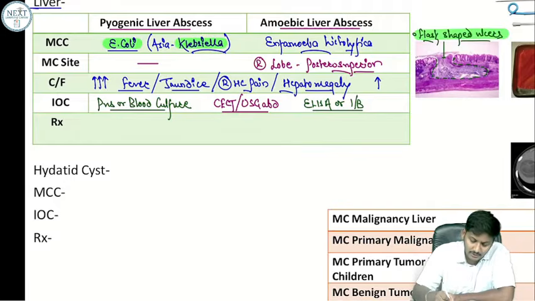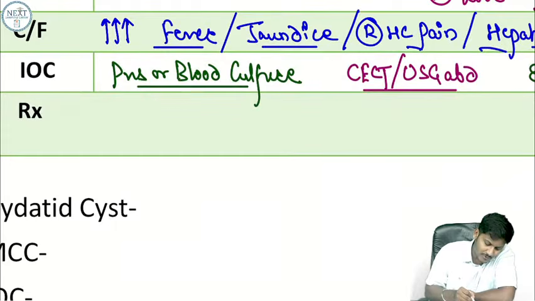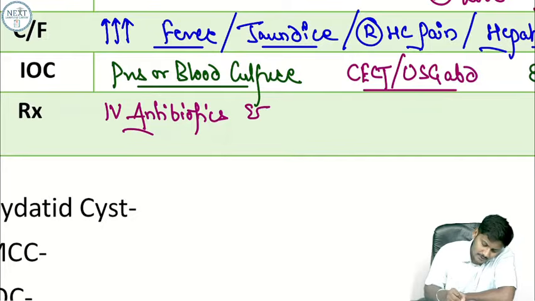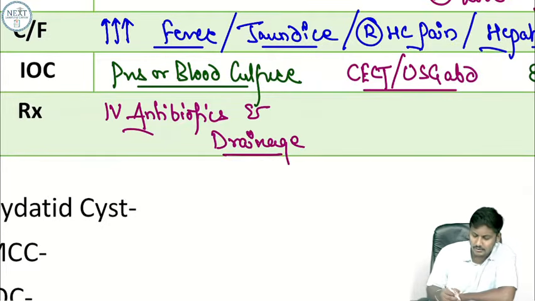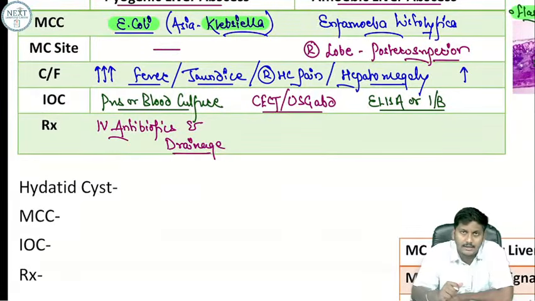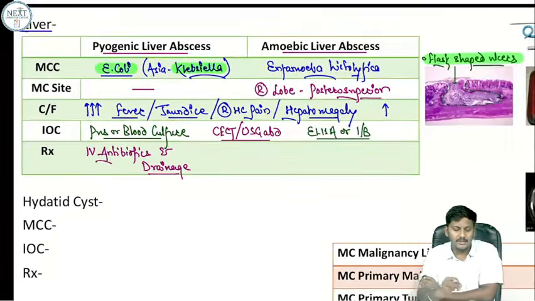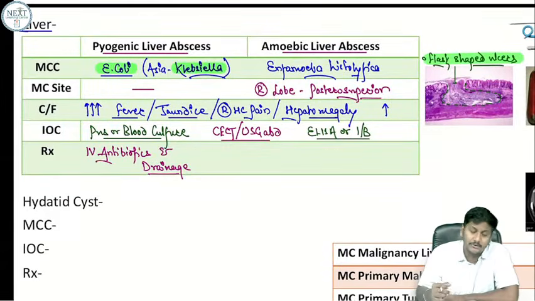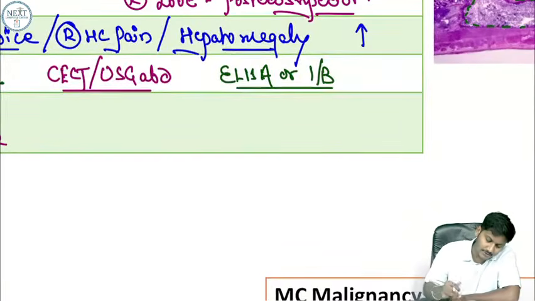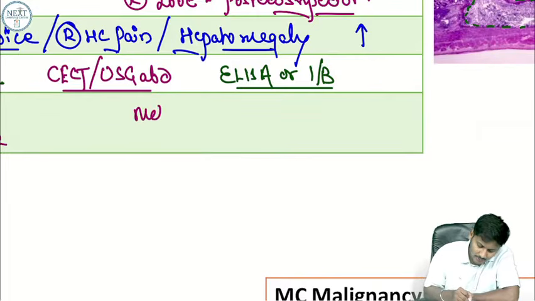If they ask you what the treatment is, we know pyogenic liver abscess is a bacterial infection, so treatment has to be IV antibiotics. We have to give IV broad spectrum antibiotics like third or fourth generation cephalosporins, and then we go for early aspiration or drainage, again with a pigtail catheter. Clear? So IV antibiotics and drainage for pyogenic liver abscess is the treatment. For amoebic liver abscess, we know the drug of choice for amoebiasis is nothing else but metronidazole. So here you will start the patient on metronidazole.